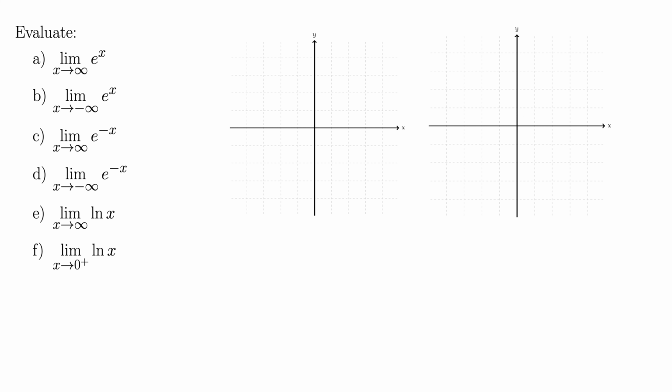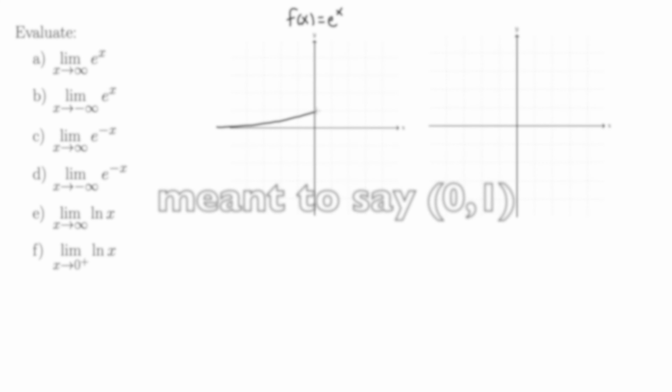And that's something you should carry around in your head for easy recall, right? You shouldn't have to think about what e to the x looks like. You want it to be almost like a picture stamped in your brain that you can recall very quickly. Here's what it looks like. Along the left, it goes along the x-axis asymptotically, and then it goes to the point 0, 1, and then it goes up exponentially.